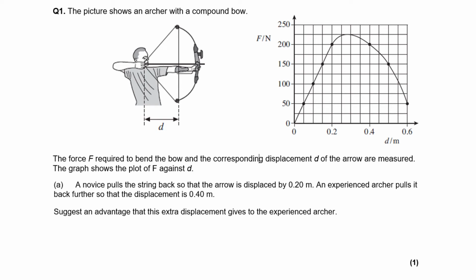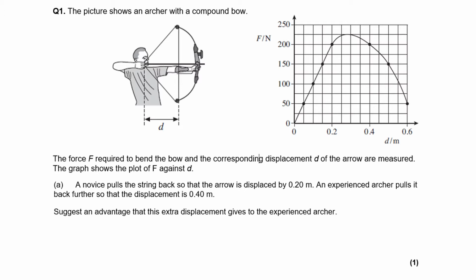to take a look at an assessment paper looking at the concepts of mechanical energy and also the motion of objects as well. So we're going to start off with a bit of a mixture of the two. So we're looking at archery and the energy transfers involved in that. So what we've got is a diagram showing generally what's happening, and we've got another diagram showing as D increases, what happens to the force.